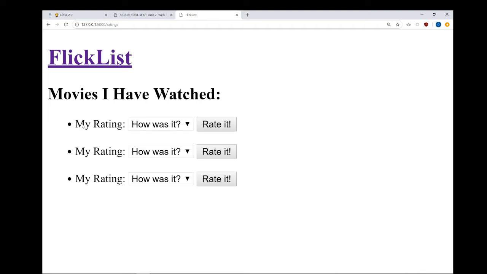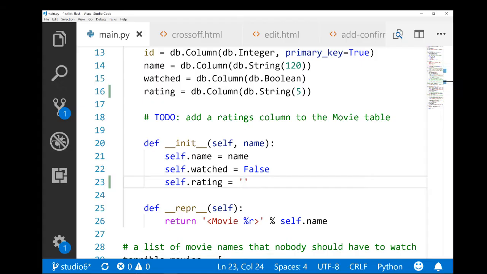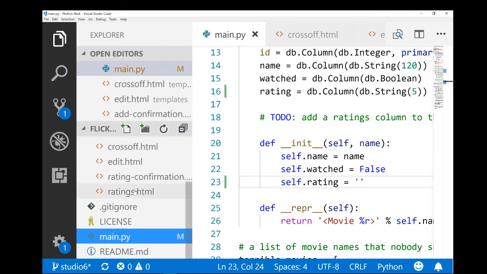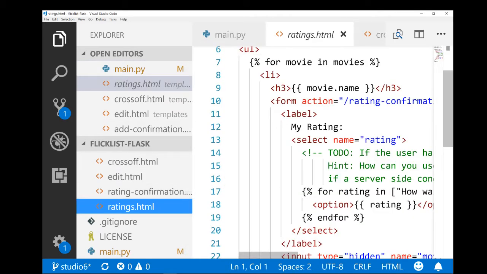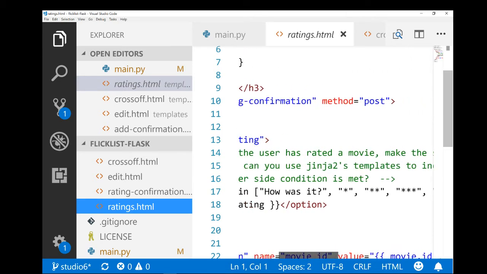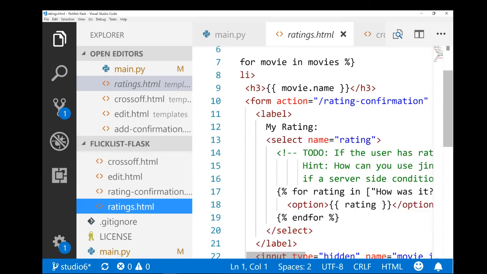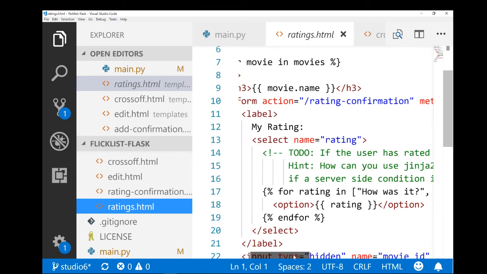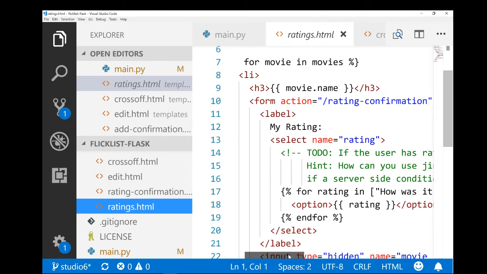This page is no longer functioning properly. Why not? Did anybody look into this? See why? I don't see the movie name here, right? So let's take a second to figure this out. If I look at the template for the ratings, which is here, you can see that, okay, for one thing, there's a to-do here, right? For another thing, I don't see actually the name. Oh, here, I see movie.name, right?